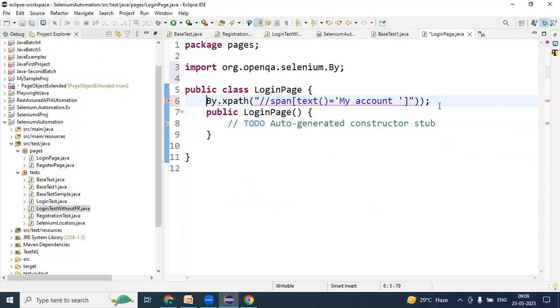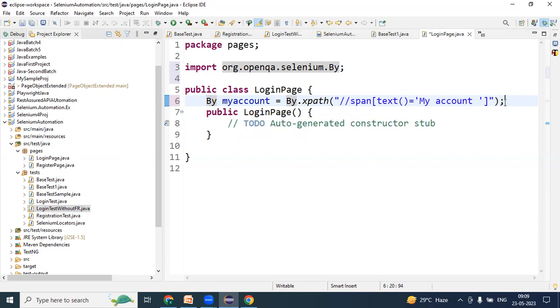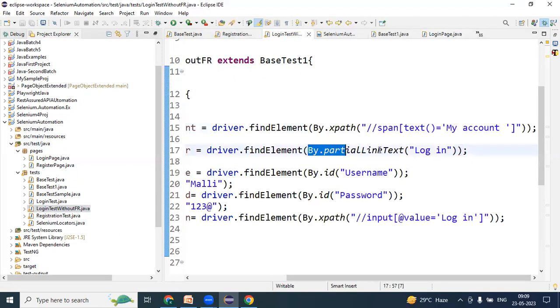First I am doing the locators. What is the type? By. What is this? My account. Like this, right? This is not a web element, these are all locators. I have the locators here. Second locator. Is it understandable?